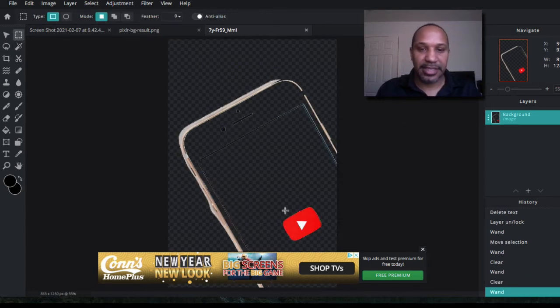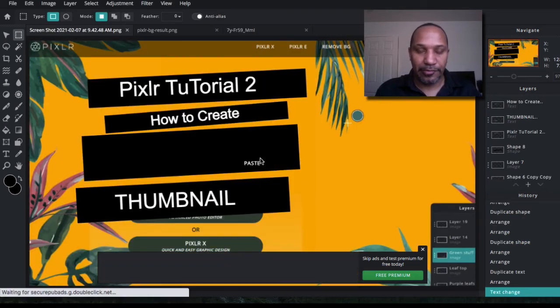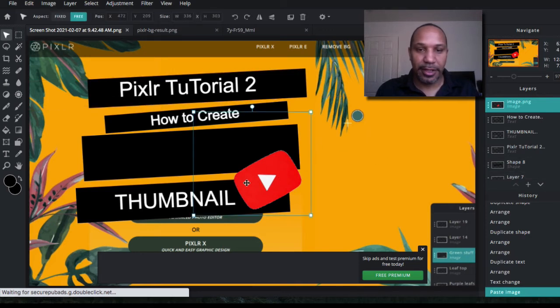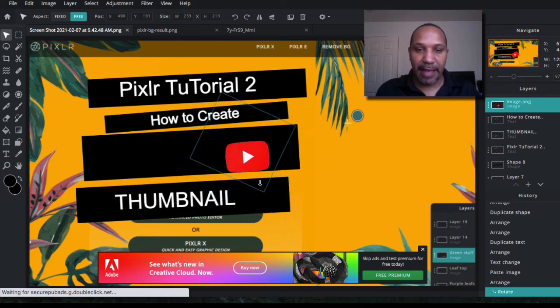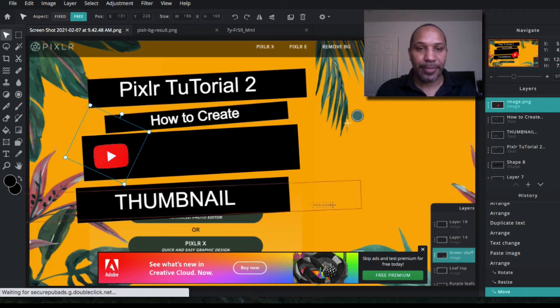to use this is take our marquee tool, go like this, copy it, head on over to our other image here, paste, and you can see we have it right there. So what I'm going to do is now turn this around a tad, and I'm still not happy. I need some sort of YouTube text in white. So just know that I would want some YouTube text in white to make this happen.